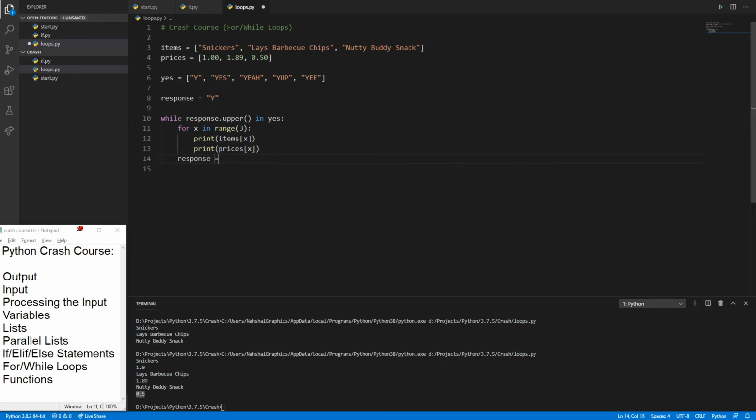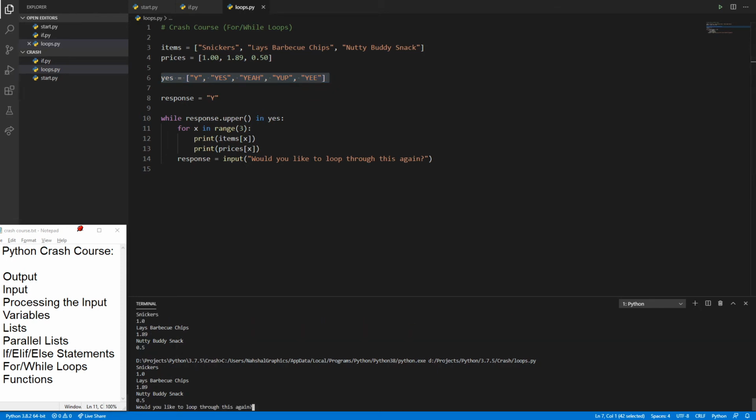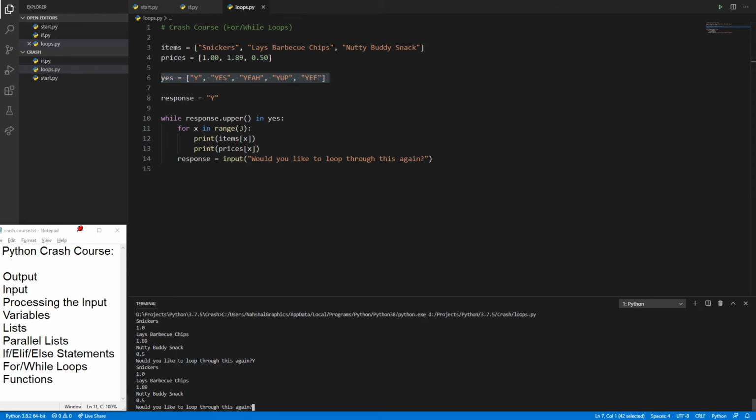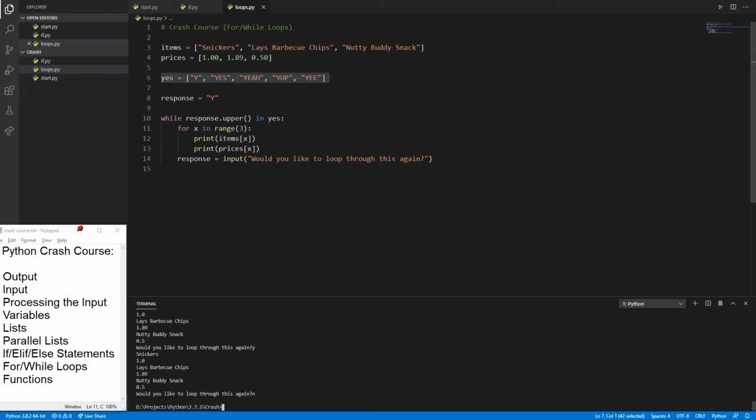We'll make response equals input, double quotes. Would you like to add another item? Actually, no. Would you like to loop through this again? And if it's in the array here, it'll loop through it again. So let's try running it. Let's say yes, and it keeps looping it. And if I say no, it kicks me out of the program. Alright.